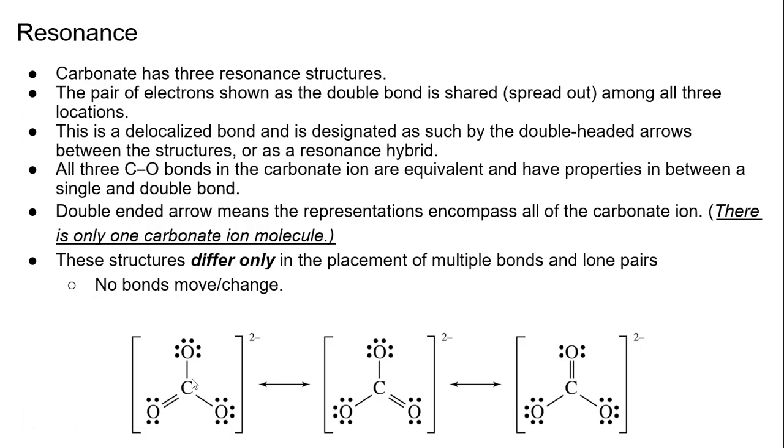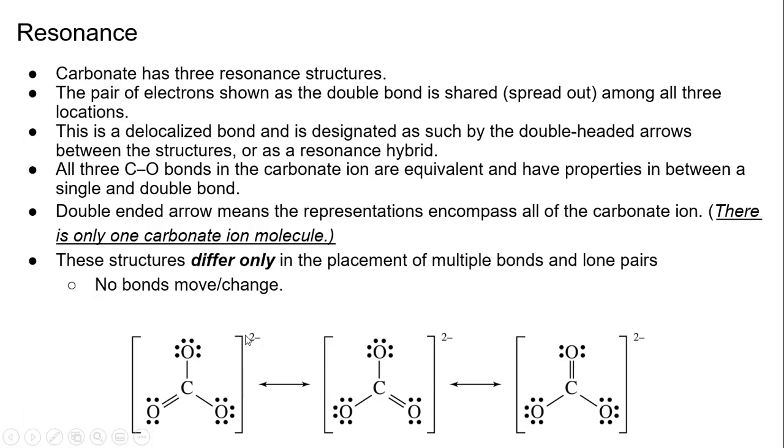And when they've done studies, they've found it's not a double bond. It's not a single bond. There's some existence in between, but you can't show that. The double-ended arrow does not mean there's three separate structures. What this means is you have to visualize that there's electron sharing between all three of these. But do you notice the structure itself has not changed? It's just a bond and a lone pair. That's it. So if you create a structure, keep the structure exactly how it is, but you have to move the electrons.